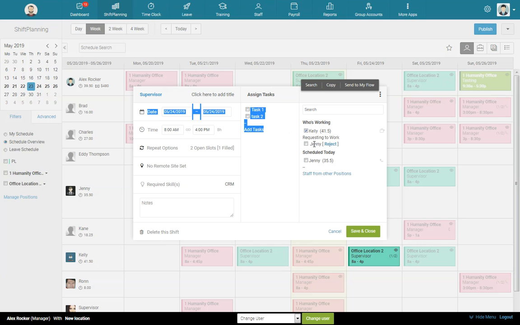And there we are, Jenny, reject. Okay, so that means she's requested a shift. In order for me to accept that request, I'll just have to click on this checkbox here, and her request will be automatically updated. If not, then yes, I'll have to press the reject button so that her request can be rejected.